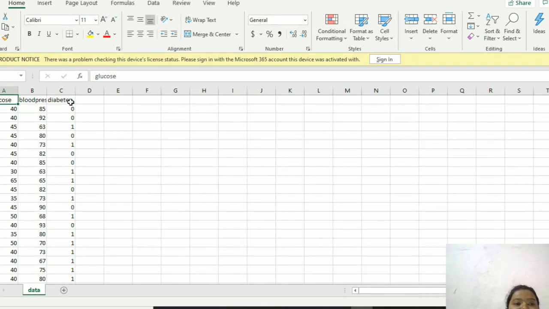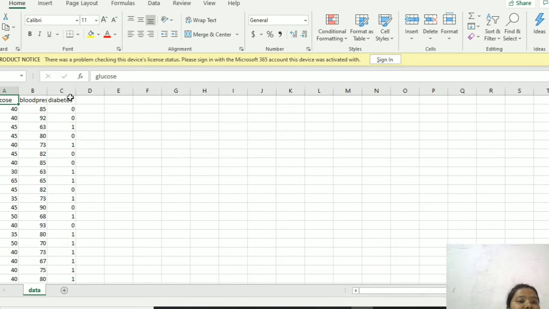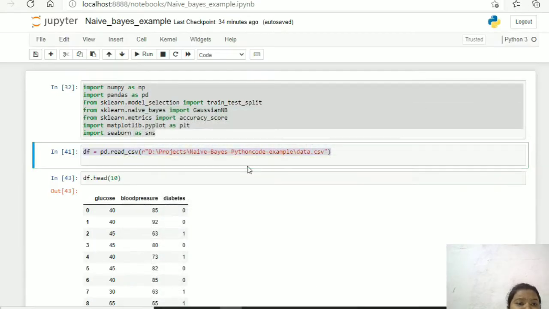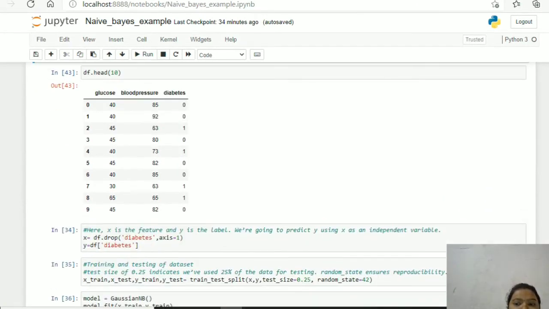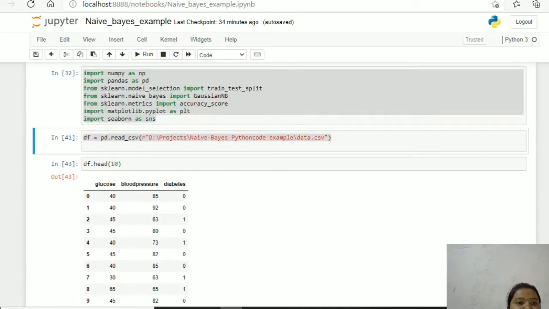Diabetes is our prediction column. Now I have printed the first 10 rows using df.head. So df.head is used to print the rows.